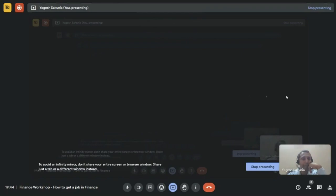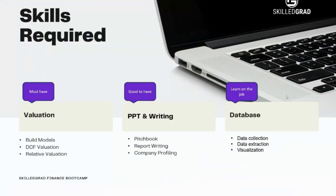So what's the last thing we were speaking about? Capital IQ. What is that? Basically, there are databases which give you information about companies. They give you information about commodities and all those things. So S&P Capital IQ is a database which has data for so many years for thousands of companies, actually lakhs of companies. And you should be able to access that database and retrieve information from it. Okay, understood. So it's like a database of all the companies which are listed? Correct. Not just listed, they also have private company data.